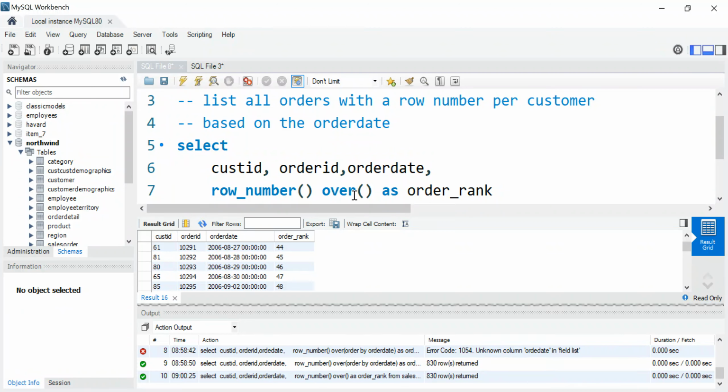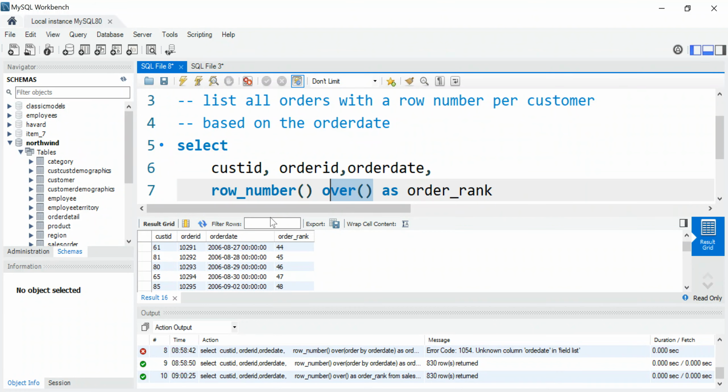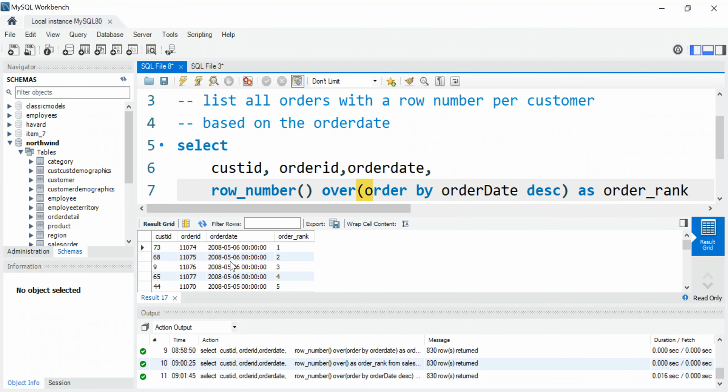But if you do not add anything here, it is just going to perform that particular operation based on the order ID. And the reason why we added order by, we could order by anything, customer ID, order date, whatever it is I want to do. And whether ascending or descending, you can also do that. So if I run this, we get descending order. That is, we are starting from the latest order all the way down.